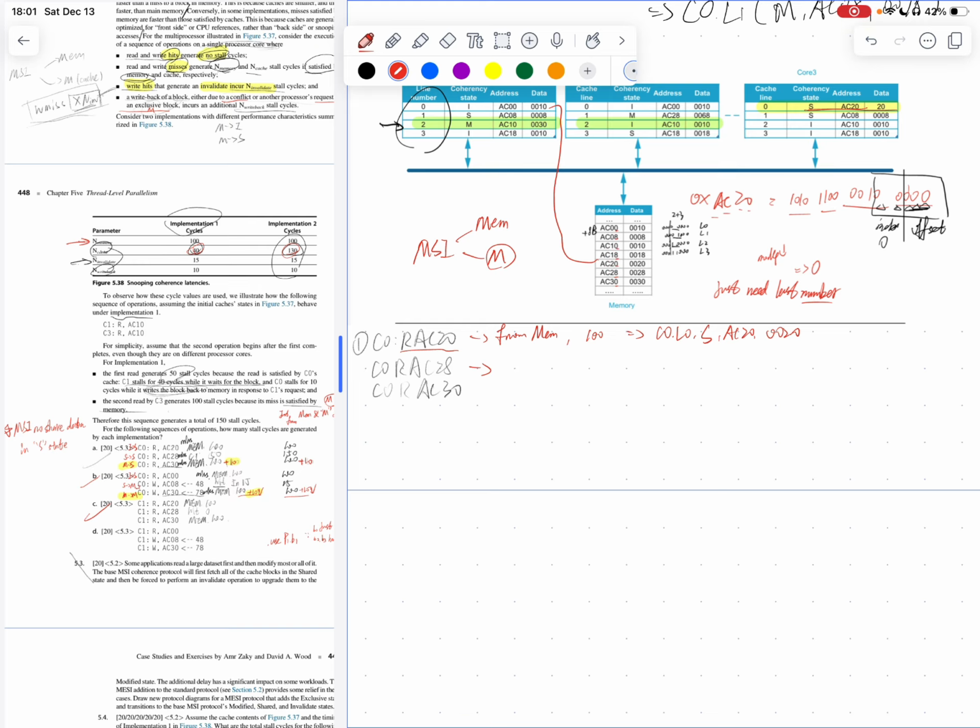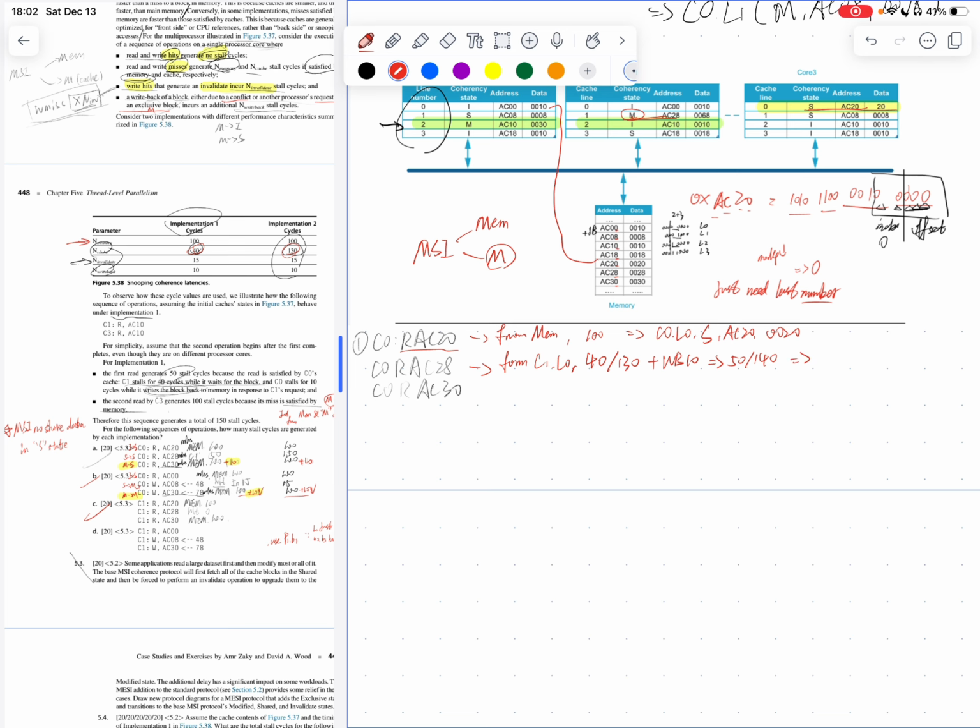It will go here. And the second, AC28. Does anyone have AC28? I don't think so. Oh, yes, we get it from C1 line 1. So we can say it's from C1 line 1. So there is a difference, right? We will get it from 40 or 130 based on these two different kinds of implementations. And remember, we need to write back, that takes 10 for both. So it will give us 50 or 140 for these two.